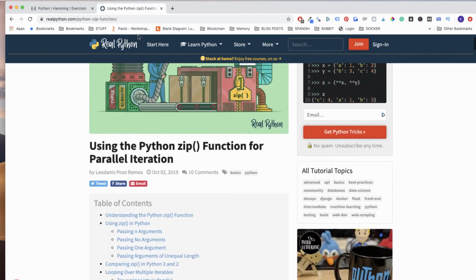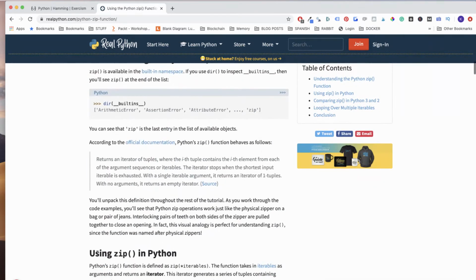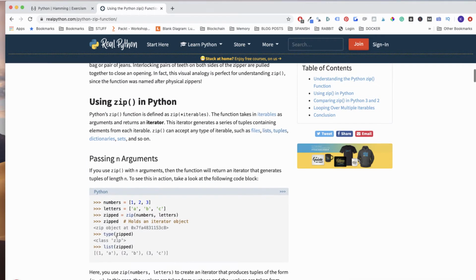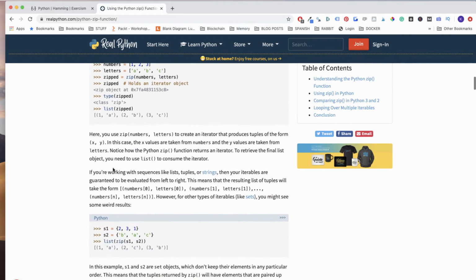So I basically did a research, found out about zip, just to see how it's done in Python. So zip basically allows you to zip two things together. In this case, we have number and letter, and it comes this way. So this basically means I can compare 1 and A, 2 and B, 3 and C together. So that seemed very similar to what we'll be working on.